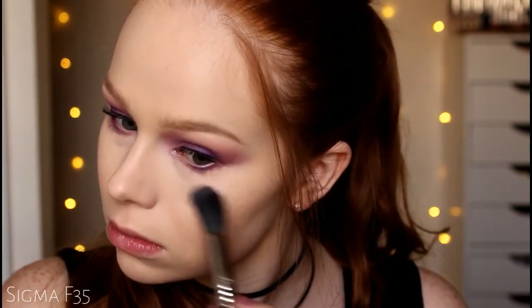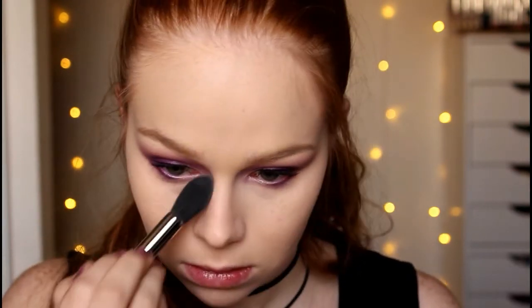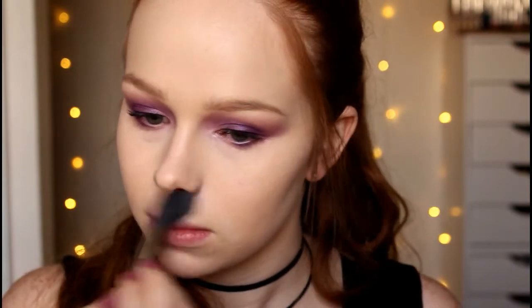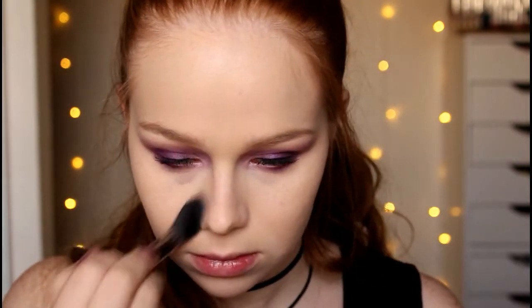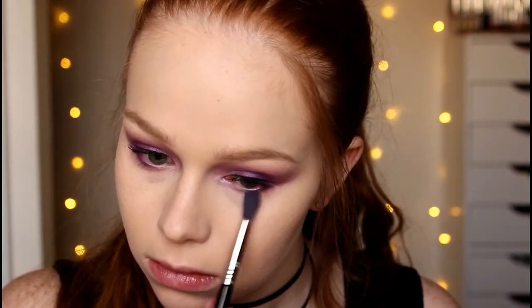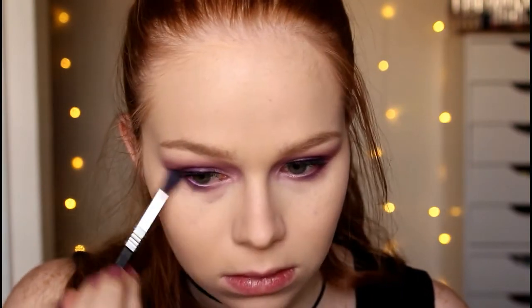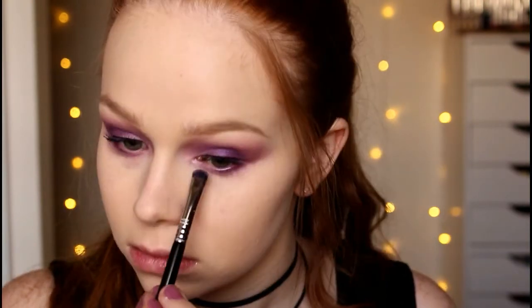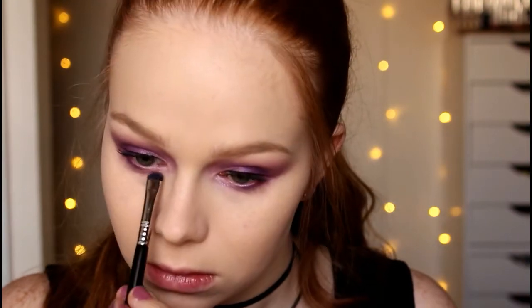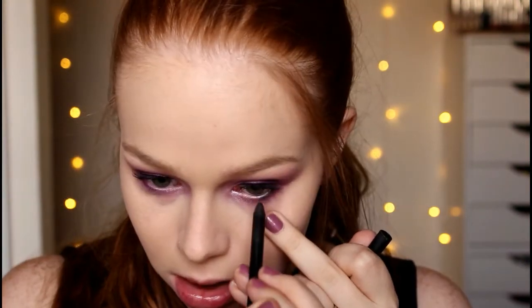And then I'm going in with the RCMA No Color Powder and just setting underneath my eyes and my T-zone, and also my smile lines specifically because they always crease. And then I'm going back in with my Sigma E38, and any shade that was left over on the brush, I'm just blending underneath my eyes. I'm not picking up any additional product. And the same for the highlight shade, no additional product, just whatever was left on the brush I'm blending.